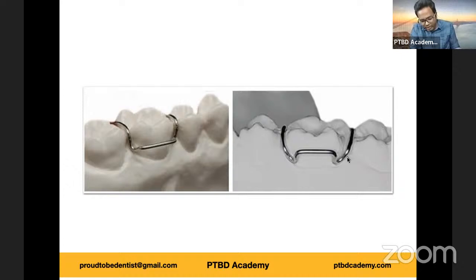It's made of 0.7 mm diameter hard stainless steel wire in permanent premolars, molars, and deciduous molars, and 0.6 mm for canines. About 7 to 8 centimeters of wire is sufficient to fabricate this particular device, which is considered the most versatile, most commonly used by orthodontists, as rightly mentioned by Graber. And it was introduced by Philip Adams way back in the year 1948. Very good. Well done. Excellent.